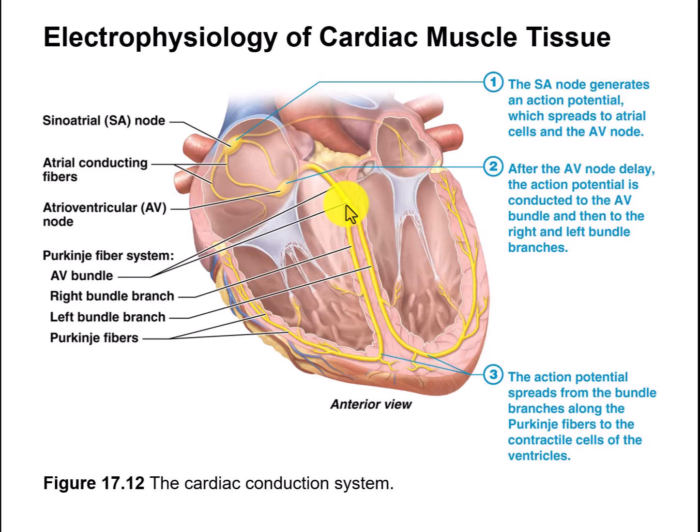So 40 would be enough to sustain life, but 20 would only sustain life for a very short period of time. And usually the fastest of our nodes sets the pace. So that is always going to be the SA node, but if something did happen to the SA node, the AV node could take over. It would just slow the heart rate. And you can occasionally have a group of regular contractile cells or pacemaker cells that will attempt to pace the heart at the same time as the SA node, and that will cause an ectopic pacemaker and irregular heartbeats.